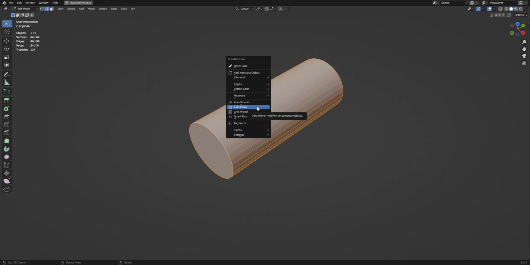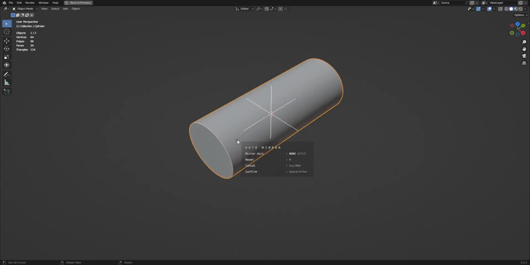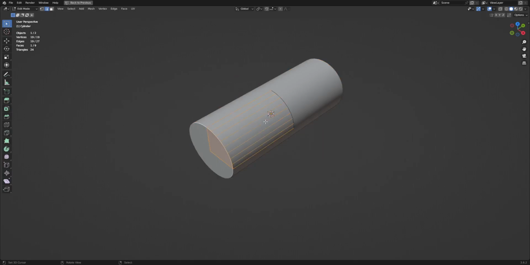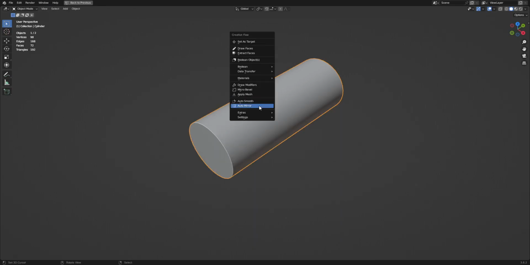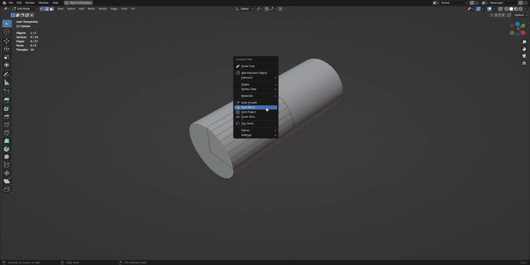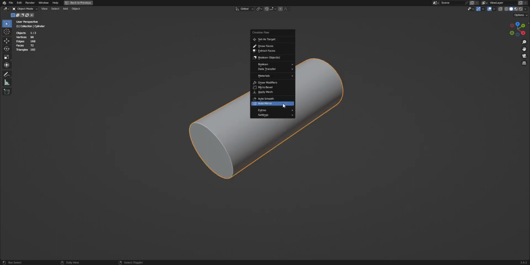For example, here with auto mirror, I'm going to use X, Y, and Z, then space or enter to confirm, and it brought me back to edit mode. So you don't have to tab out to use auto mirror anymore. You can just do it in edit mode or in object mode.